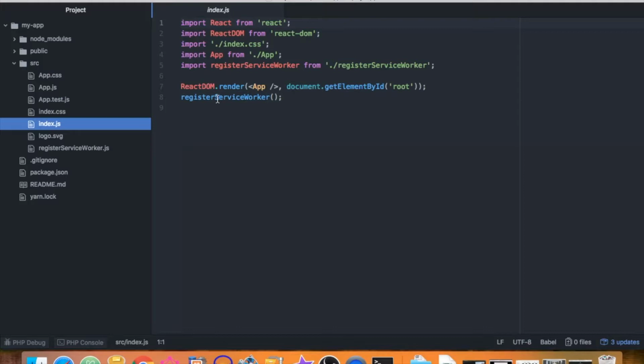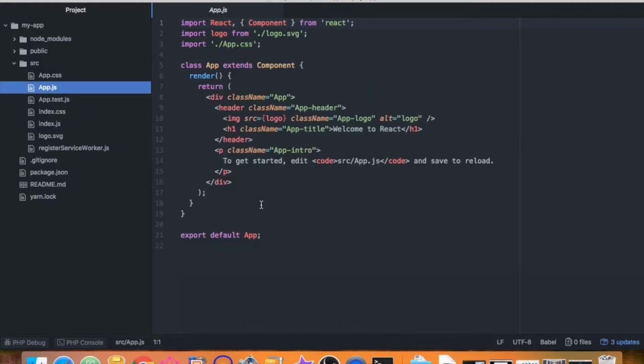So if you remember, we have talked about the DOM and the browser. So React has a virtual DOM. That's why we can manipulate the state and the component based on the logic we want. So here inside the ReactDOM, we want to render the App. So let's click on App.js, and you see we have here a class and a component and already a div tag and an h1 tag and a p tag.